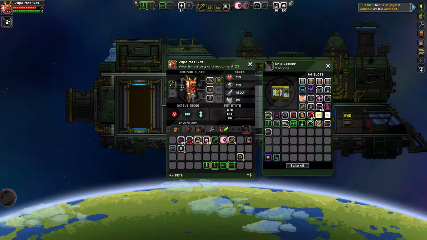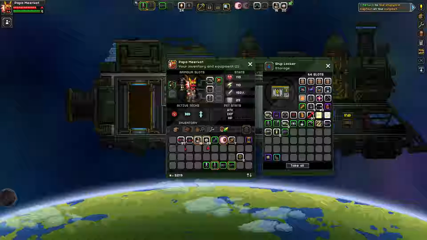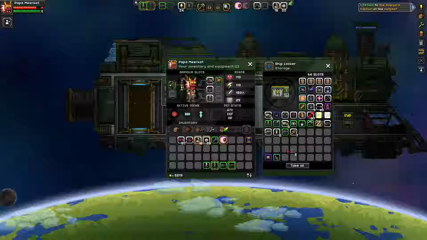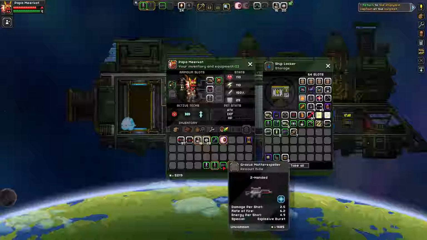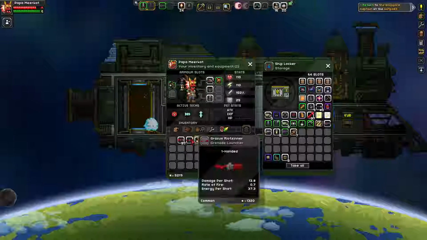I might hold on to this grenade launcher, it's pretty sweet. Just want to try to clear this inventory up. I'm not going to try to do the capture pass, we'll go do that later. Might hold on to all these and try them out. See which ones I like the most.